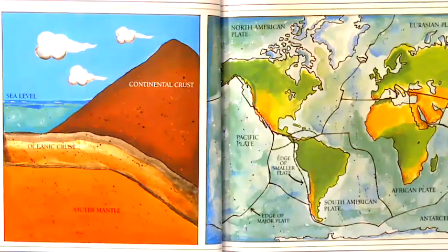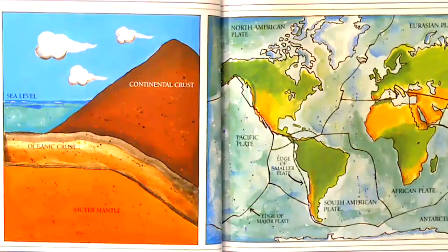The crust is not one solid piece. Instead, it is split into 7 major pieces and many other smaller pieces called plates. Each plate curves to fit the shape of planet Earth. Plates are made up of a thin portion of crust and a thicker portion of outer mantle that lies beneath them. These plates slowly move because they float on top of partially molten rock. Earth's plates are about 40 miles thick under the oceans and about 60 miles thick under the continents.